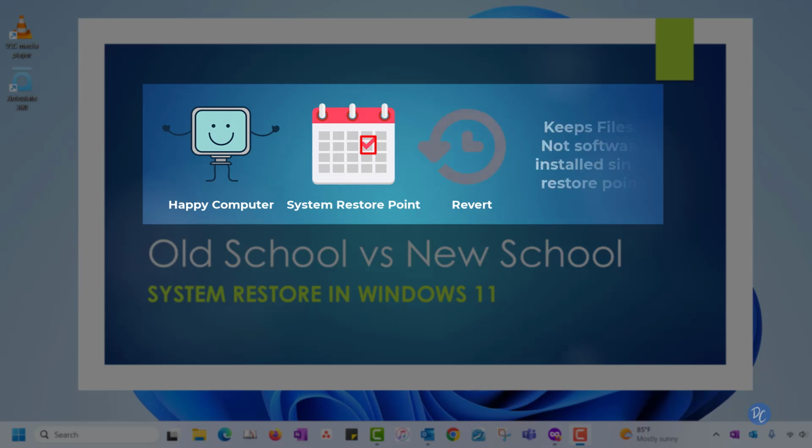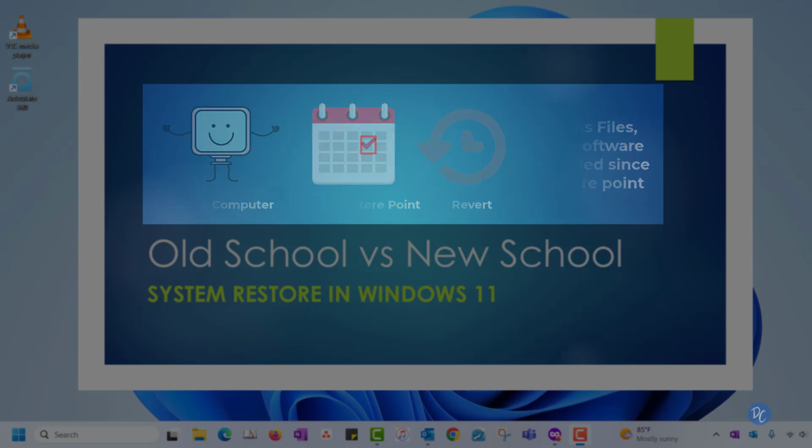You'll keep all of your files and everything that you've saved. The only thing that it will remove will be any new software. So if you have applications you've installed, which sometimes may cause issues, if you have Windows updates and you need to go back before that update was installed, the System Restore is a great feature to do that.